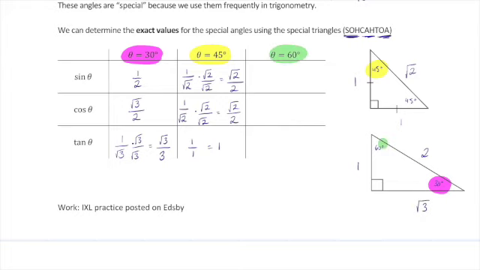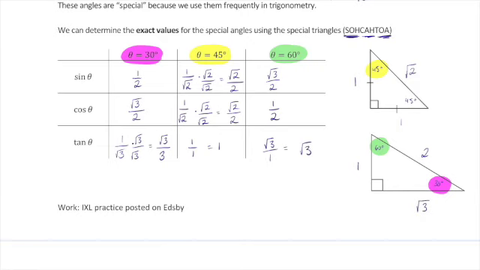All right, next angle, 60 degrees. So that's this one down here. For sine, we're going to have opposite over hypotenuse, so that's going to give us root 3 over 2. Cos is going to be adjacent over hypotenuse, so that's going to be 1 over 2, right? Because our adjacent side to 60 degrees is now 1. And then tan is opposite over adjacent, so we'll get root 3 over 1, which is just root 3. And that's what we use our special triangles to help us with.